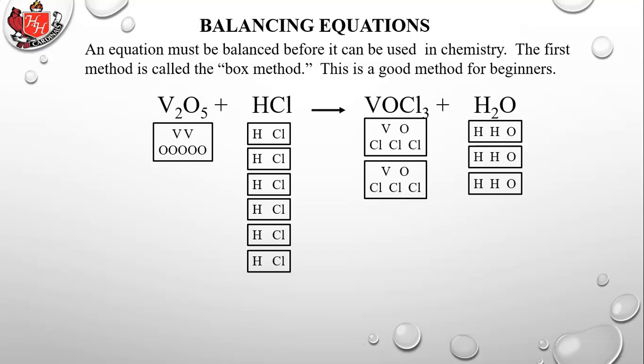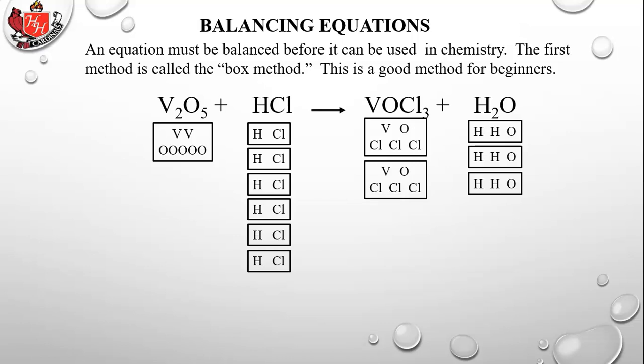So we have 2 V on the left, 2 V on the right, 6 Cl on the left, 6 Cl on the right, and 6 H on the left, 6 H on the right. And it just so happens that, since we saved the oxygen to the very end, it looks like we now have 5 oxygen on the left. We always did. We started with that. But now we also have 5 oxygen over on the right. So by saving the hardest one to balance until last, it kind of fell into place, and that often will happen.